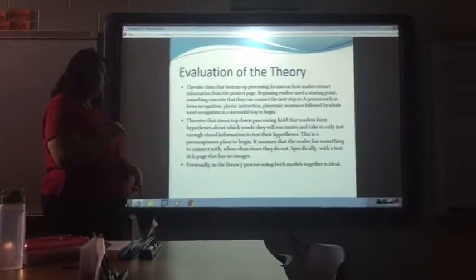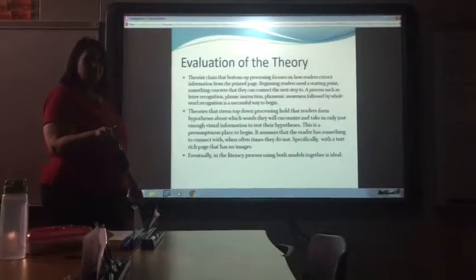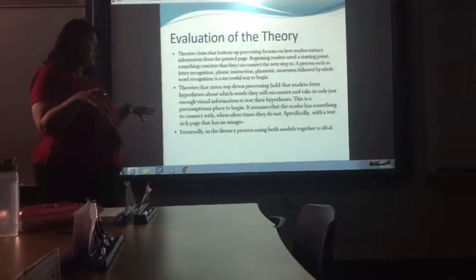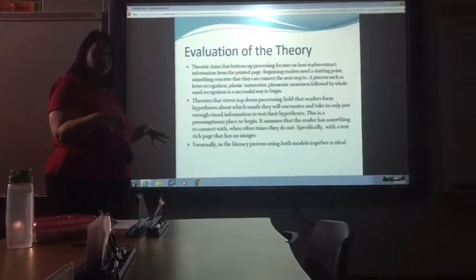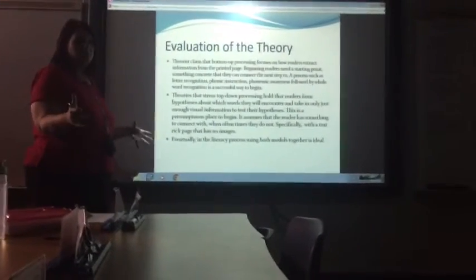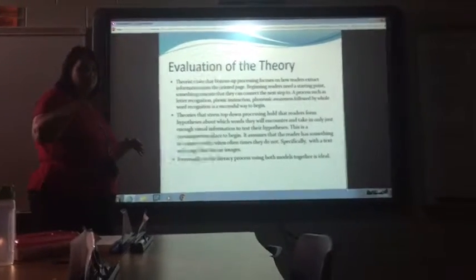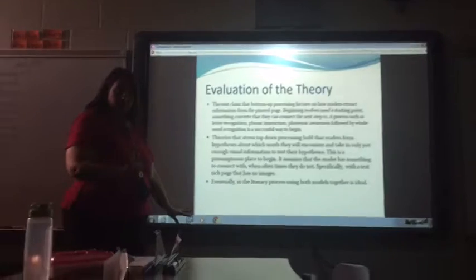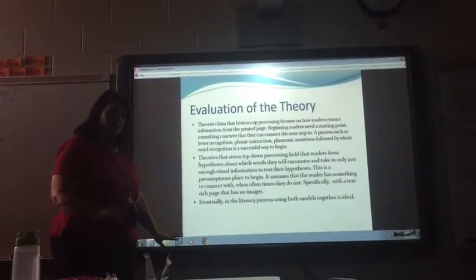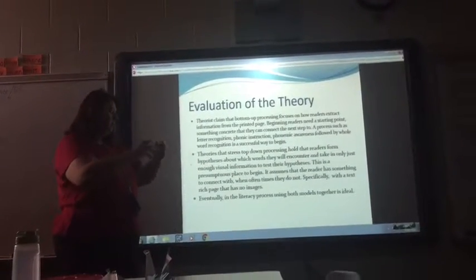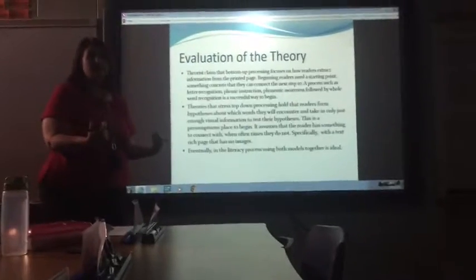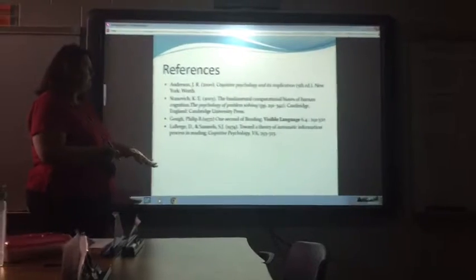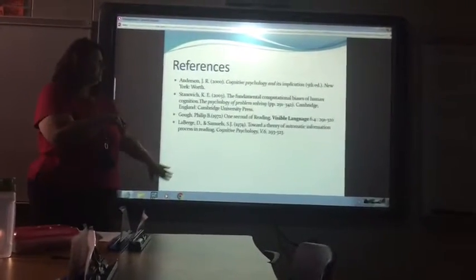It assumes that the reader has something to connect with when oftentimes they don't. Specifically with a text-rich page, it's got a lot of text and no images. You don't have anything to use to guide you or to do some of those top-down things with. But eventually, when you get some fluency going, some comprehension, merging both of those models together is going to be ideal. These are just the references only for the theory section.